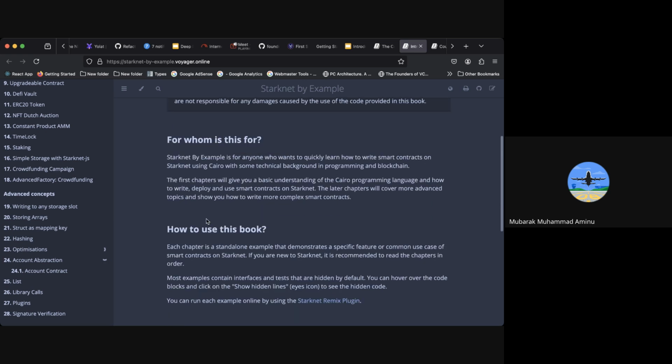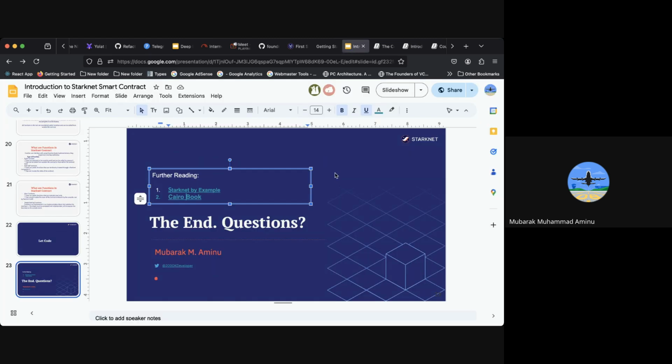For me, this is my go-to book every time I'm working on Starknet smart contracts. I always come back to these 2 books to look at what has been done there and pick up from there. So yeah, that's all for this session. If there are questions, I'm open to answer them.